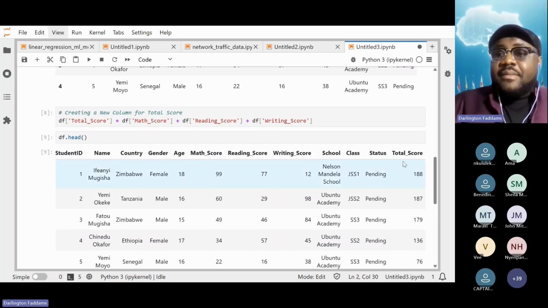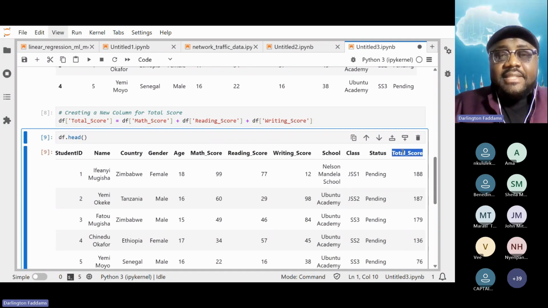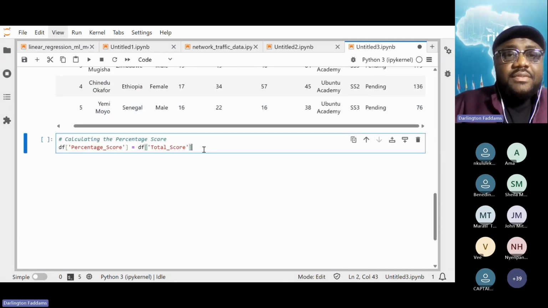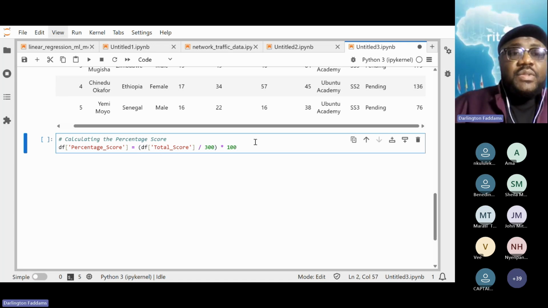You can copy it from here in order not to make any mistake. So this is our total score. Then this should be divided by 300 and all of it multiplied by 100. If you do this right, it should be able to create it.